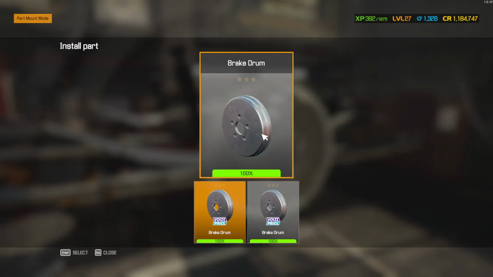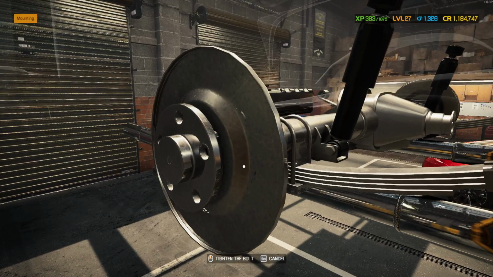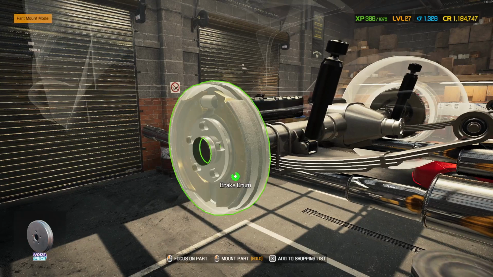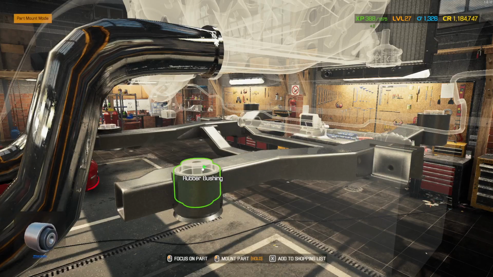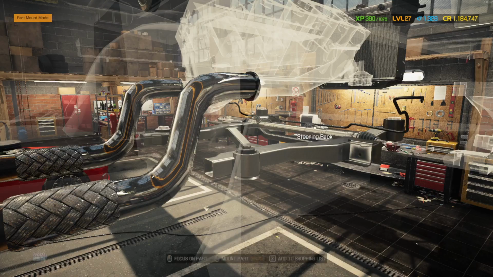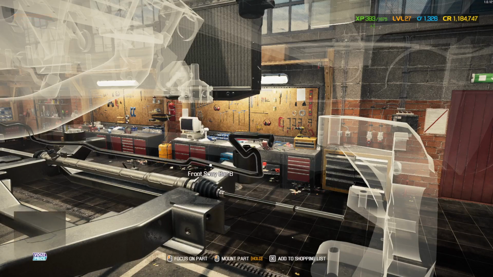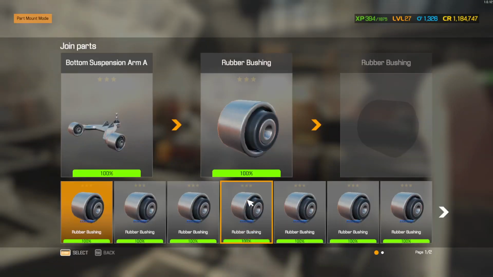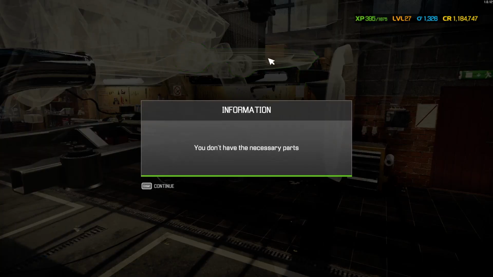I repaired the brake shoes, which really strikes me as very odd. Gotta do the wheels. Still don't know what I want to do with the wheels. Oh god, I just realized I probably need to buy the front shock absorbers. I don't think I had all of these parts. Nope, I didn't.